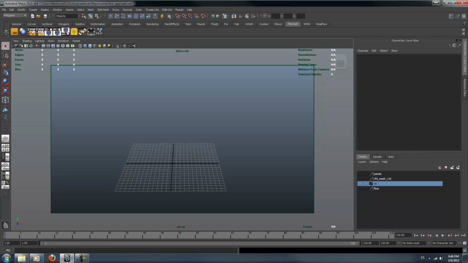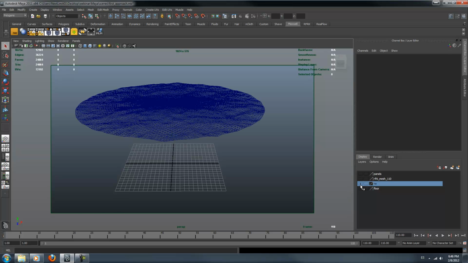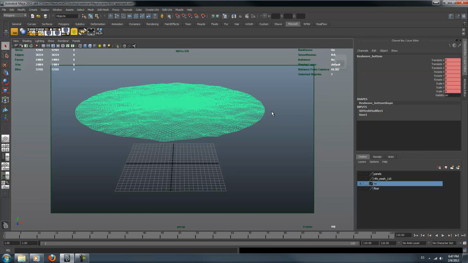Okay, so in this case we're going to start. Let me bring in a RealFlow mesh, for instance, this one. This is common geometry. Well, this is a bunch of faces that we have right here.